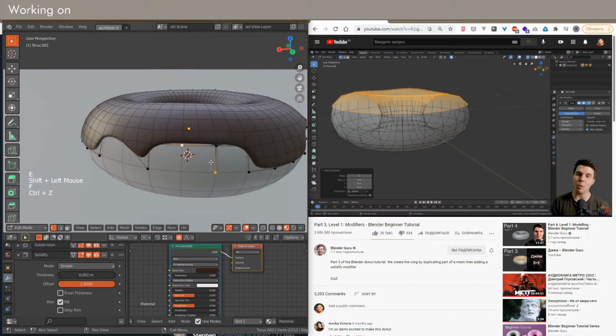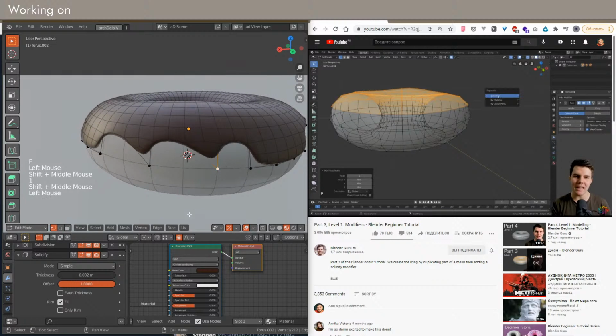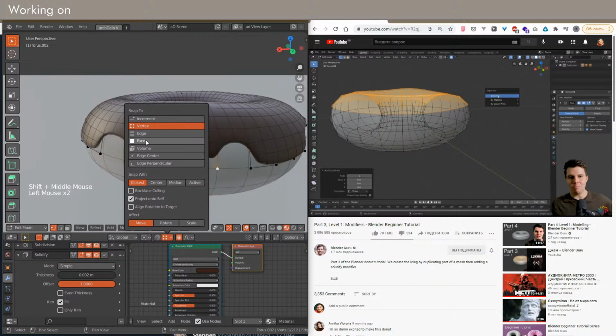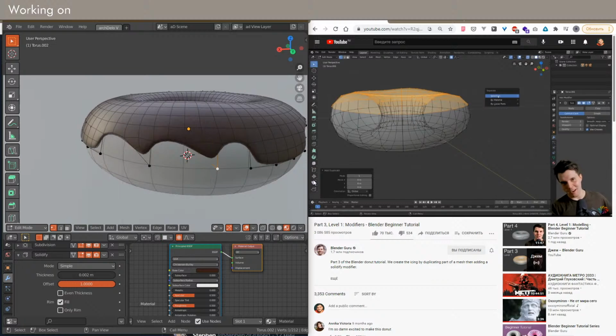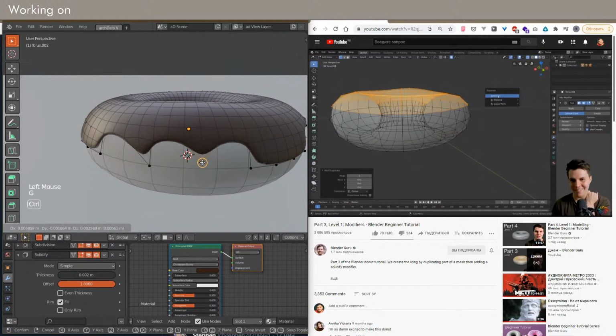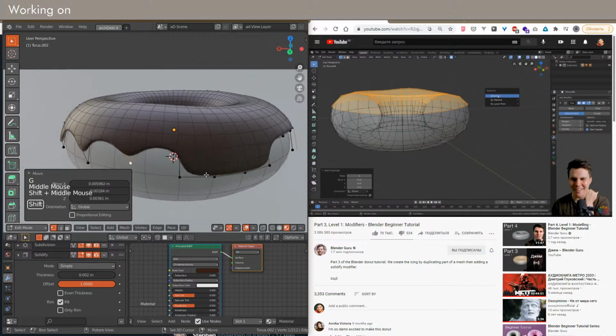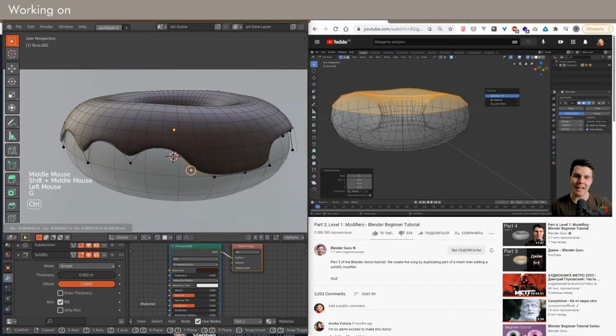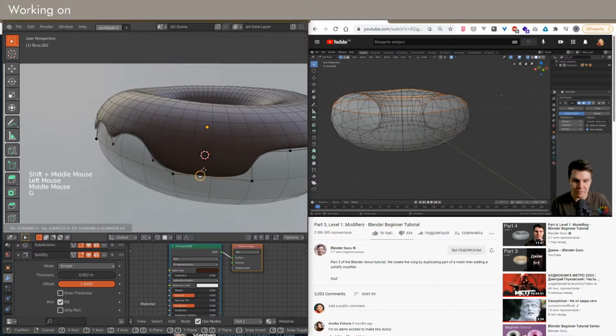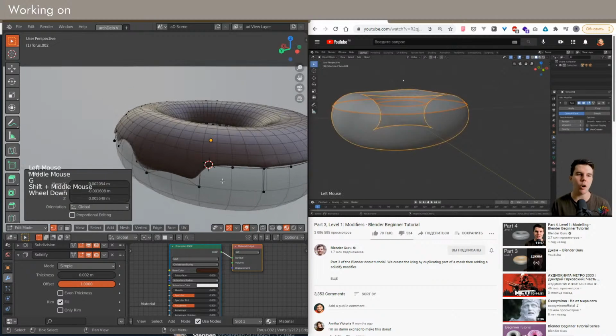So straight after that, I want to immediately make it its own object. To do that, the hotkey is P. P for part of it to be separated. I don't know why it's P. It's been P forever. But P for penguin, that's a good way to remember it. I don't know why I said that. We're going to select selection, okay? Selection.